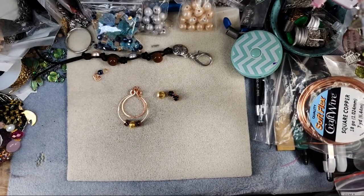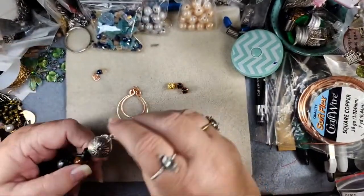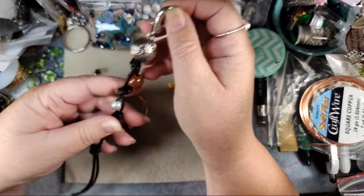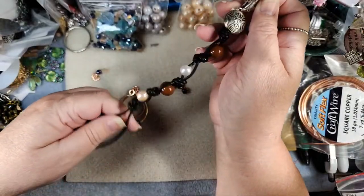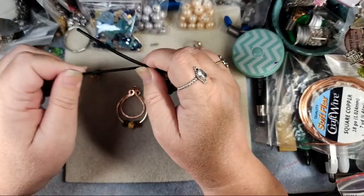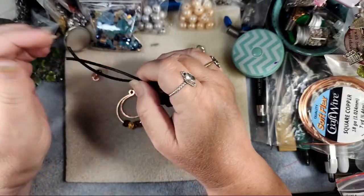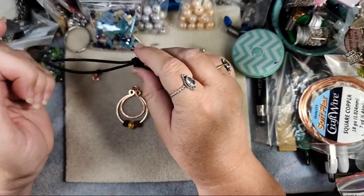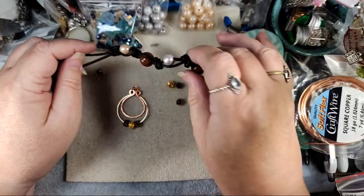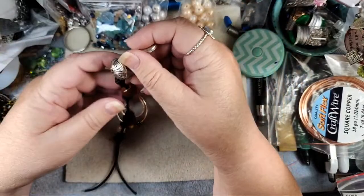So anyway, it's after our hour is up. So we've made this purse charm, which was supposed to be a bracelet, but it works great as a purse charm, I think. If you wanted to, you could put some beads independently down on these two strands here, and just knot another knot down here on those. Though I don't think I'm going to. I like it this way.